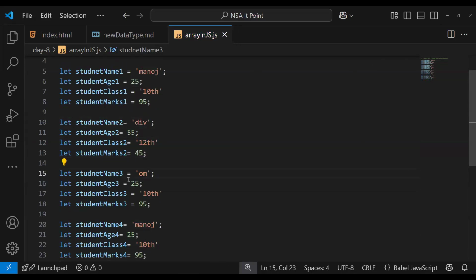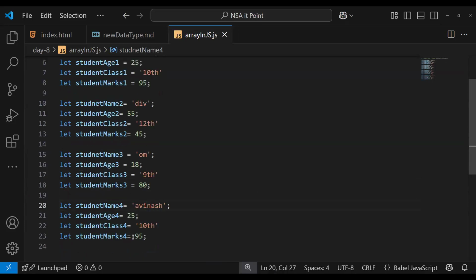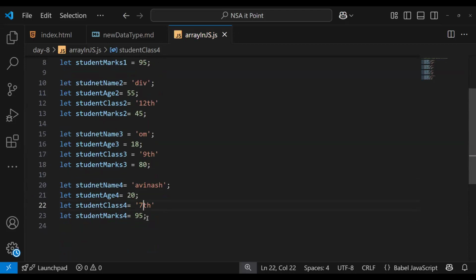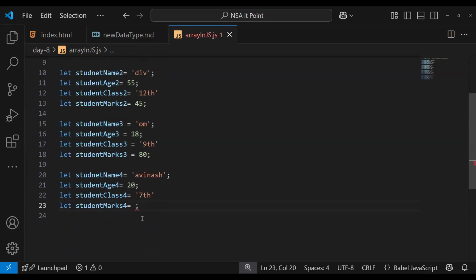Home is 30, 18 is in 9th, so he got 30. Again we have Avinash. Avinash is 20, in 7th. We are writing anything, just writing something. We got 85.